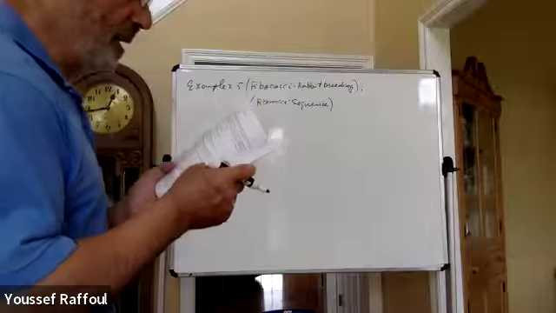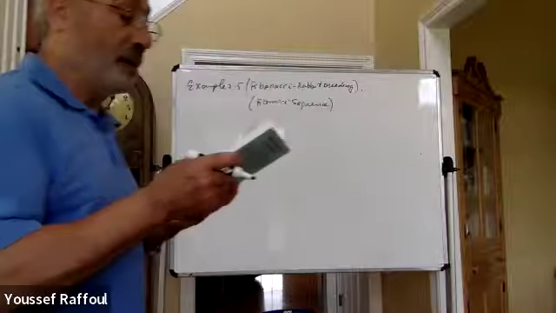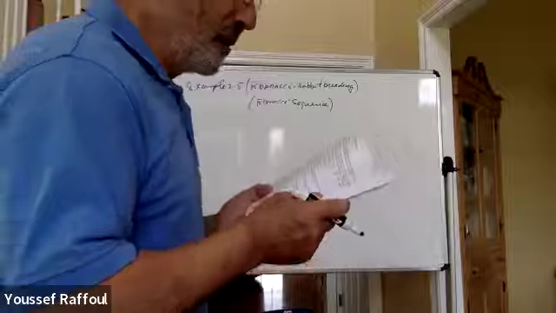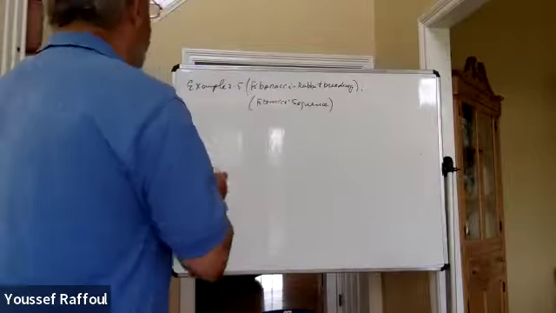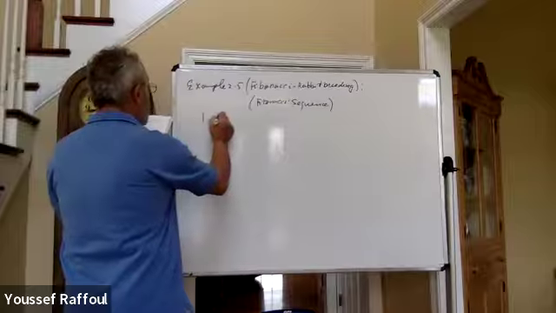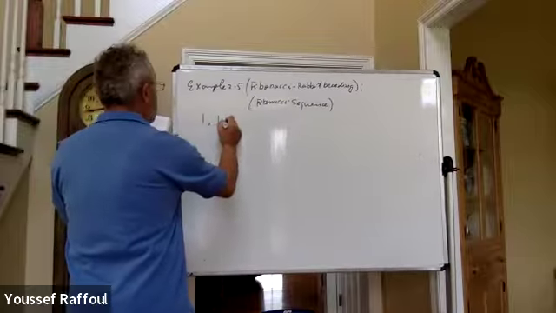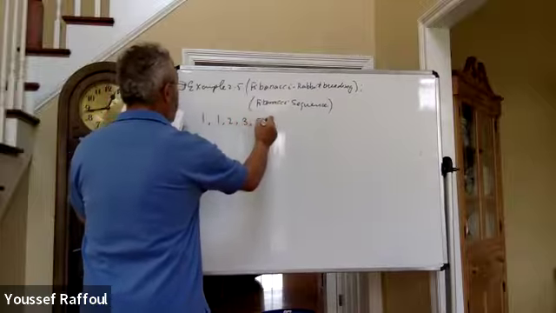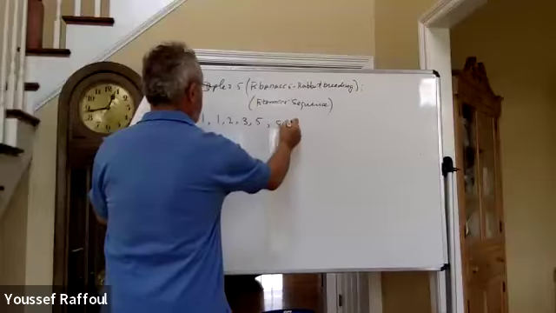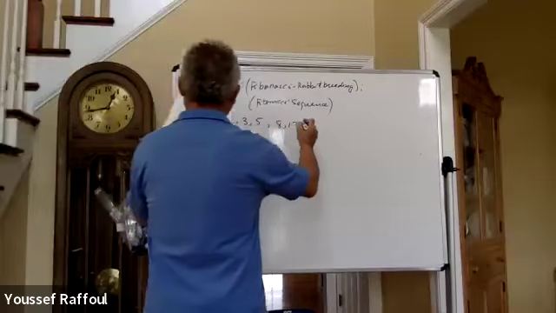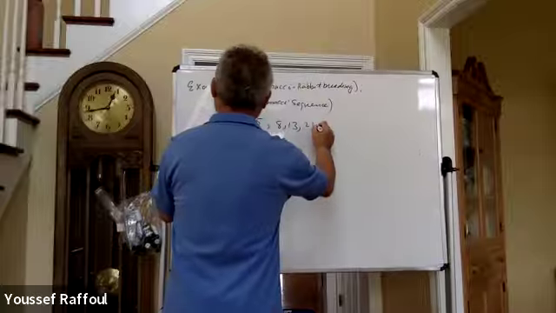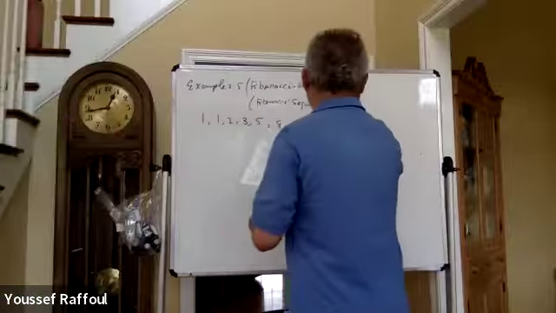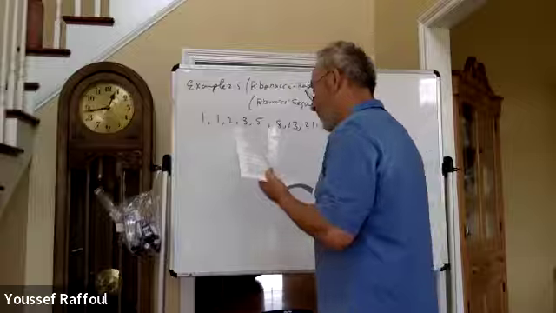And so this is the classic rabbit problem Fibonacci used to generate the sequence. So if we do that, you have 1, then we have 1, then we have 2, then the 2 becomes the 3, then 5, then 8, then 13, then 21, then 34, and so forth. And this number is going to be 55, and so forth.